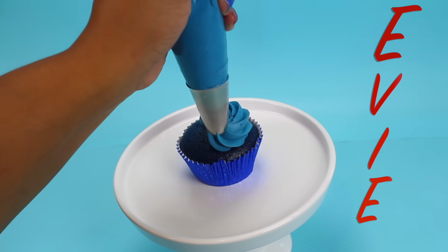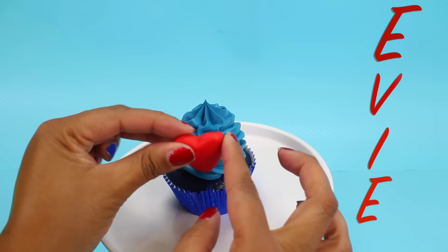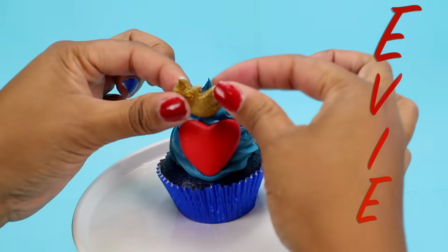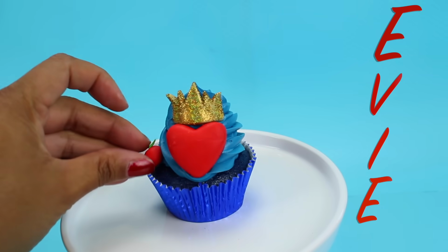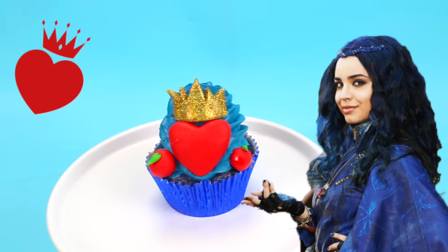And the first one we're going to do is Evie. We're going to take our cupcake, make a little swirl of blue frosting, and then we're going to glue all the decorations, and it's done. And here you have it, Evie's cupcake.